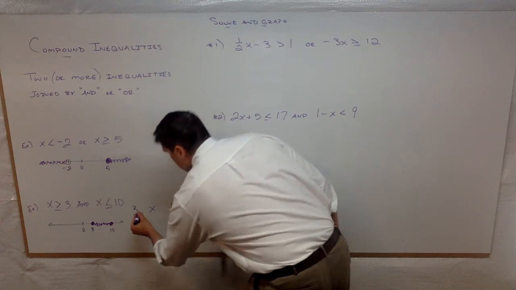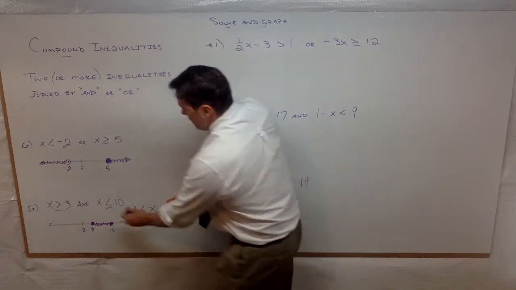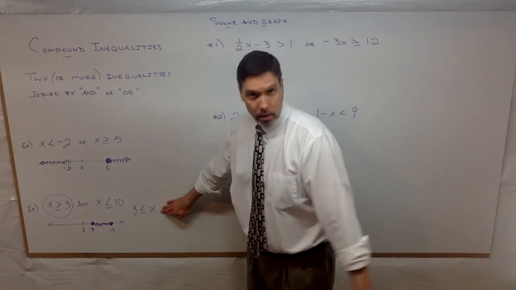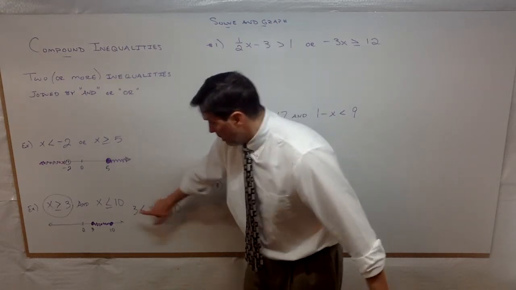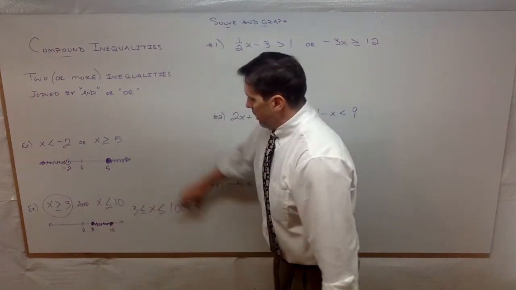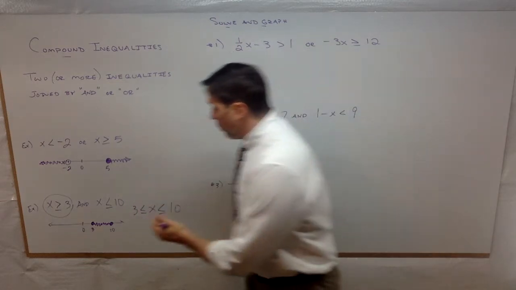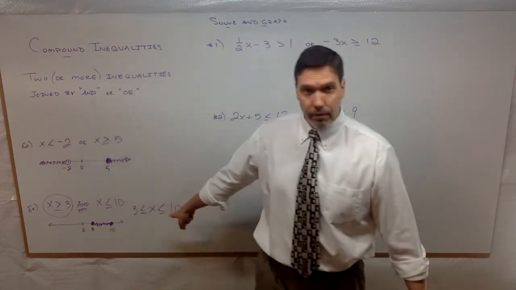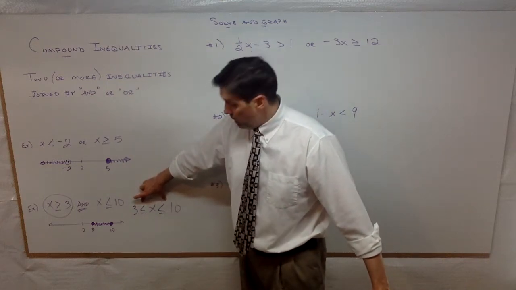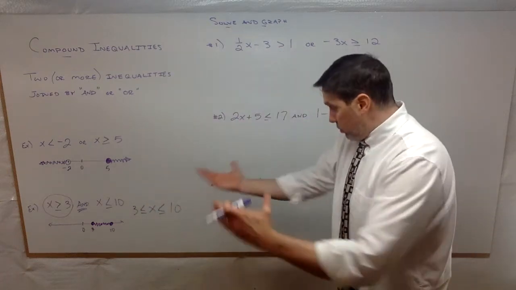Now, how do we do that? We simply do the inequalities. 3 is less than or equal to x. Now keep in mind, that says exactly the statement 3 is less than or equal to x, or we could simply say x is greater than or equal to 3. That's what that statement means. And here, just as we see, x is less than or equal to 10. Anytime you see two inequalities in one statement joined, of course it's compound, but that will always interpret to an "and." This never interprets to an "or." These inequality symbols always have to be going the same direction, and if you go least to greatest, they have to be going less than or equal to the whole way.